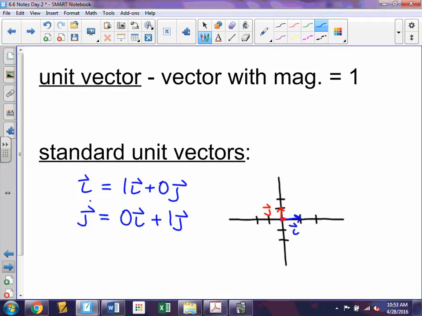What is the magnitude of vector I? How long is it? It's 1 unit. Because if I took the square root of 1 squared plus 0 squared, it would be the square root of 1, which is 1. Okay? And also, if we have a vector that's horizontal or vertical, can we just count it? Do you have to use the formula for magnitude if it's horizontal or vertical? I don't think so. You can count horizontally the number of units and vertically. You just can't count diagonally. Questions on those unit vectors?